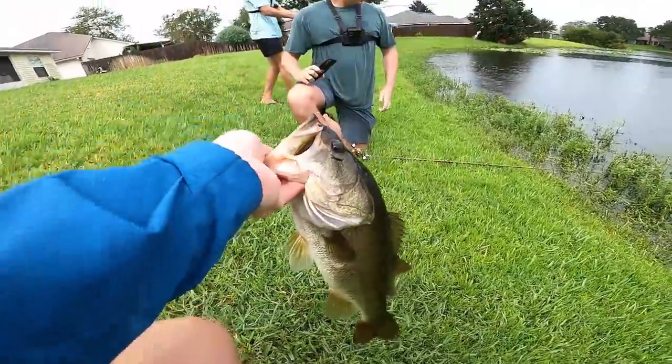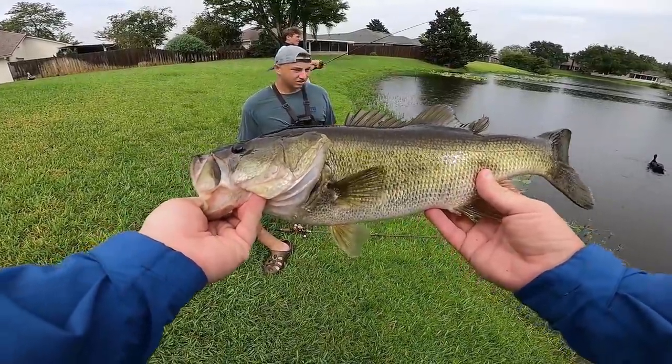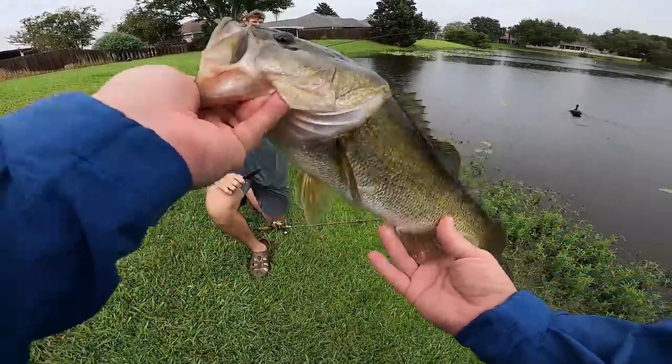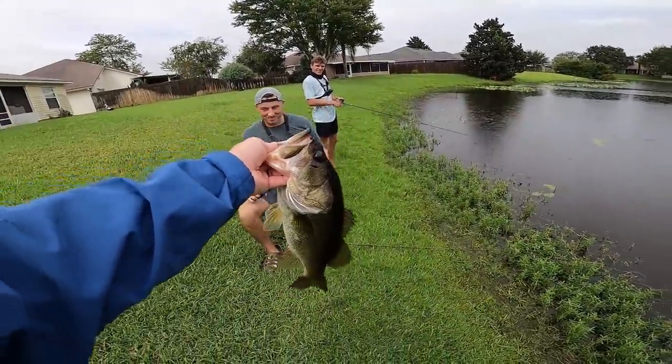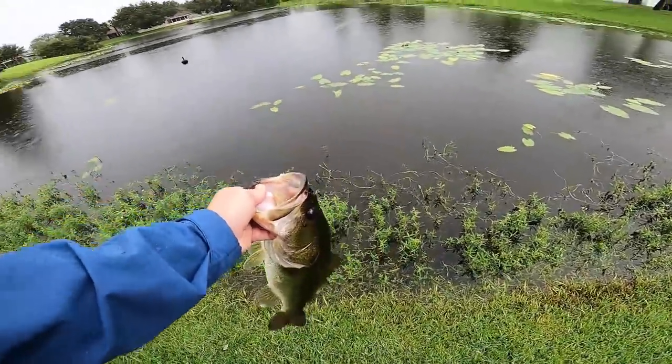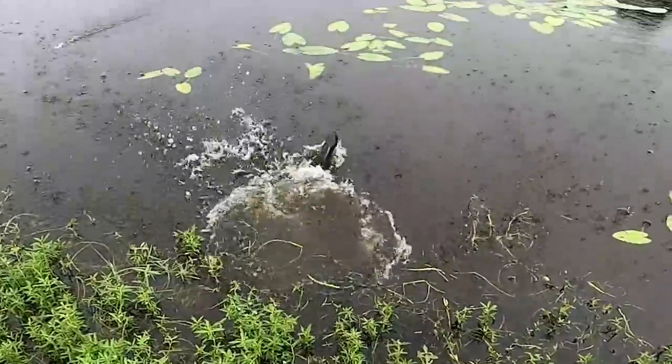On the Monster Bass frog, baby — you've got to love it! Catching monster bass on the Monster Bass baits, top water baits at that. All right ladies and gents, nice little three, three and a half pounder — I think it's like a YouTube six, I'm just saying. Solid fish. You've got to love it on the Monster Bass frog. Thanks for playing — go grow a little bit. We'll catch you next.